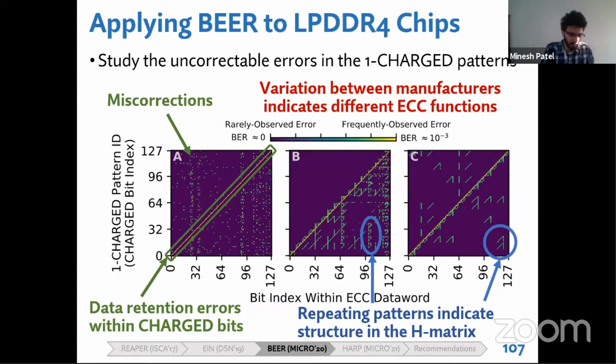It's very binary. But if we consider another error mechanism that is also data dependent, but maybe not quite to this extent, like maybe with some probability it fails if it's programmed to a particular pattern, and with a different pattern it fails with some other probability. So essentially the property we're exploiting here is this asymmetry that comes with data dependence.